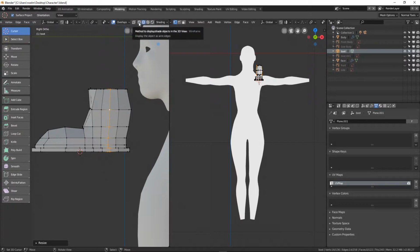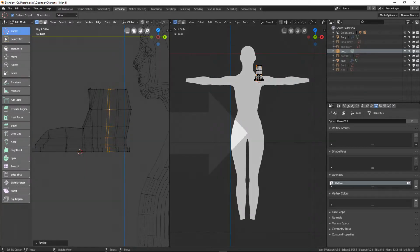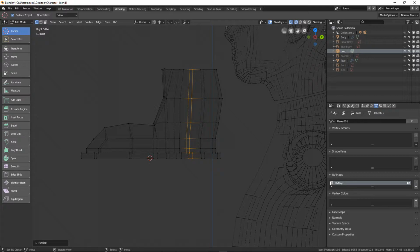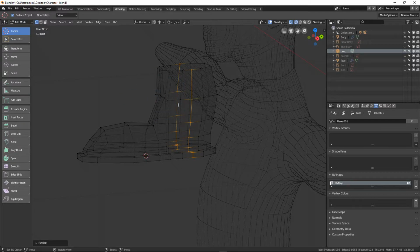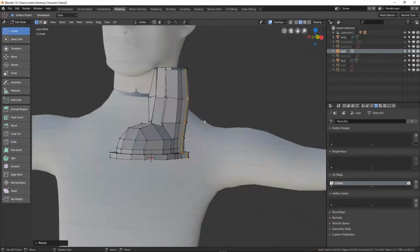Sorry, I'm distracted by new widgets in this new version of Blender. So proportional editing. Nope. Oops. Okay, hang on. Let me extend this here so I can see what this is it here. There we go. So connected. I'm going to press Z and go to solid mode, and then we'll see.